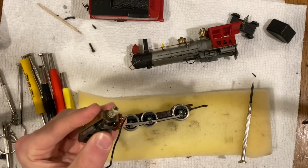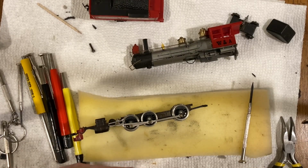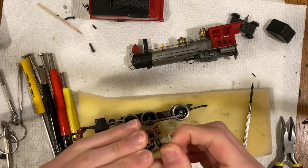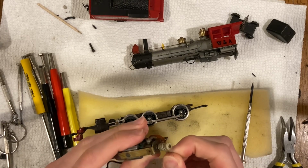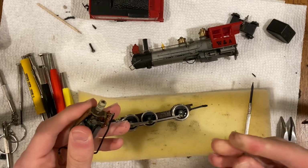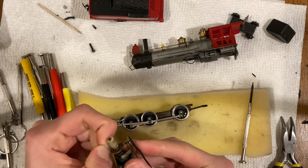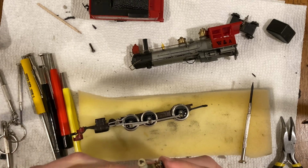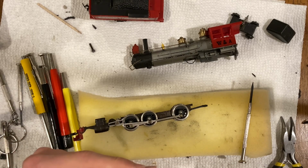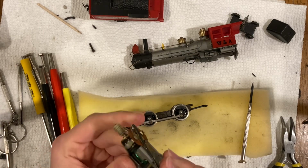Okay, yeah, that is tight on there. Good lordy. Let's bring it off. Yeah, that should definitely give some gunk. Should definitely help getting this all off. Probably gummed up all in the bearing too. Explain why this doesn't spin really freely too.